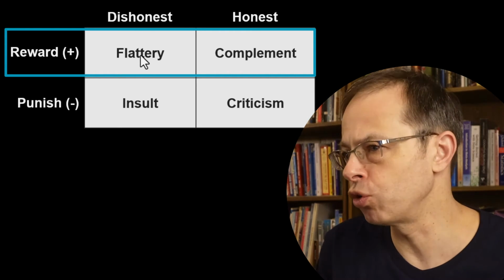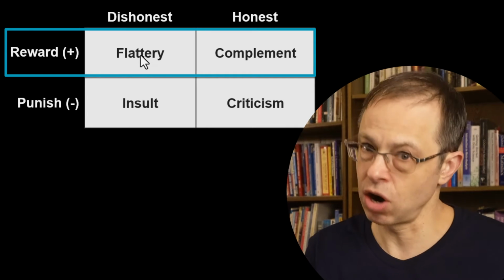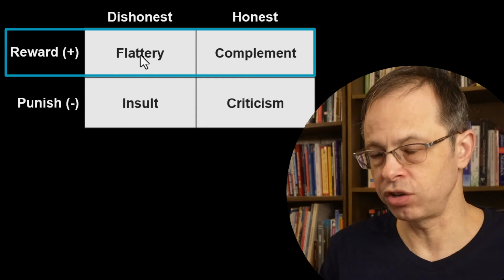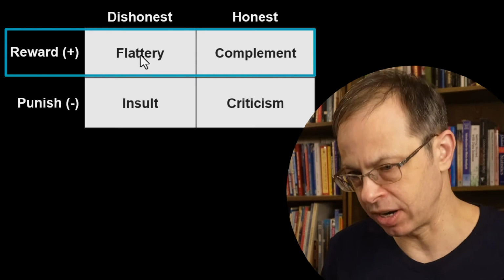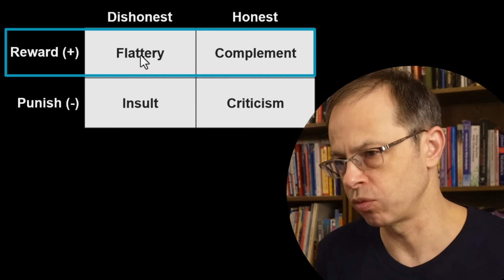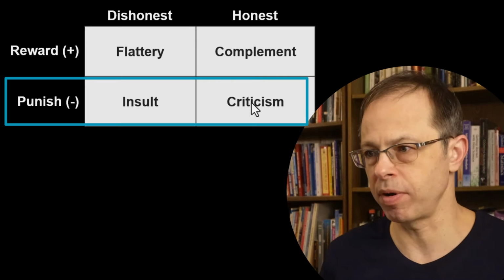Now, flattery is different. So flattery is where you try and get someone to feel rewarded, but not for the right thing, at least not in their interest. You're doing it in your own interest. You can also be using it when someone is making a step towards something and maybe they haven't achieved it, but that's something we would call encouragement, which is a little bit different. And an honest criticism is something we use to shape behavior. So if you give someone feedback and you say, look, you made a mistake, but you can do it better, that's intending to help them get to somewhere. It's giving them feedback so they can get better at something.